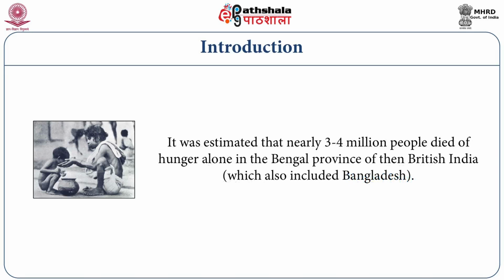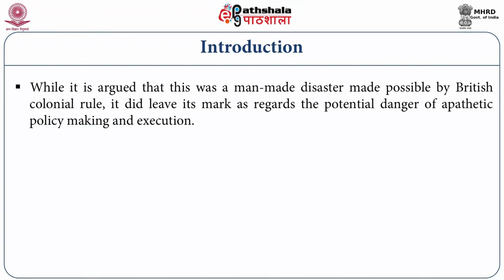It was estimated that nearly 3 to 4 million people died of hunger alone in the Bengal provinces of the then British India, which also included Bangladesh. While it is argued that this was a man-made disaster made possible by British colonial rule, it did leave its mark as regards the potential danger of apathetic policy making and execution.